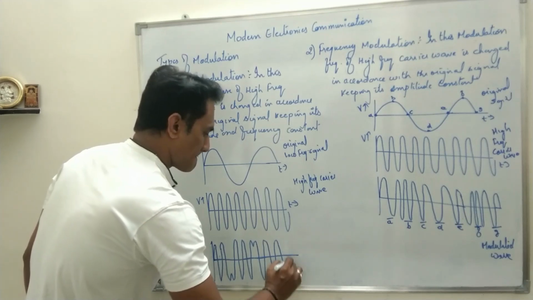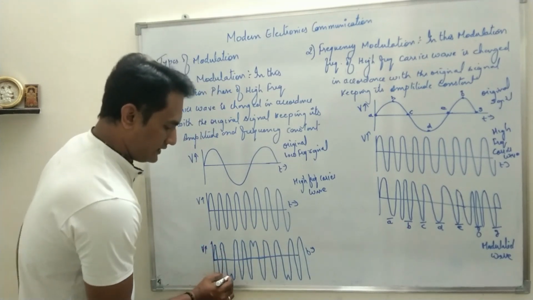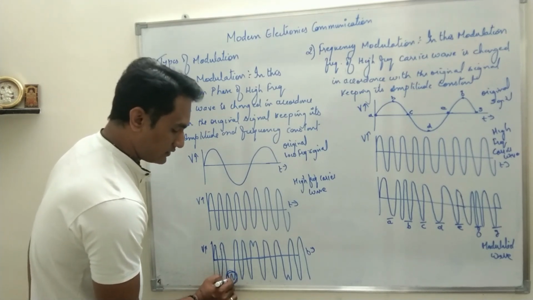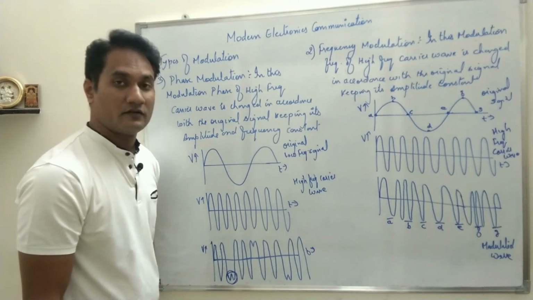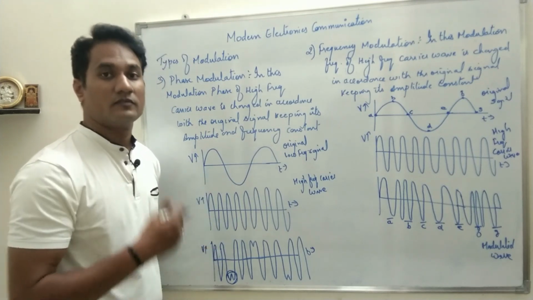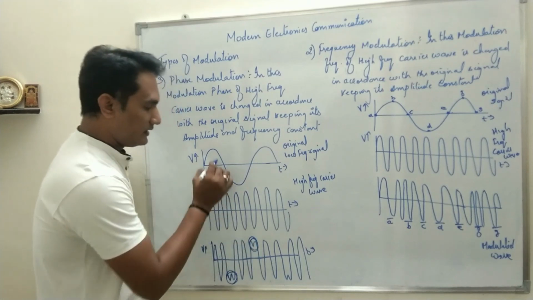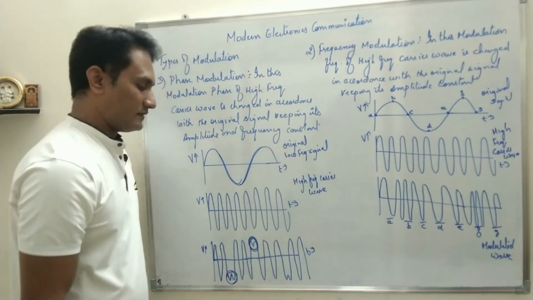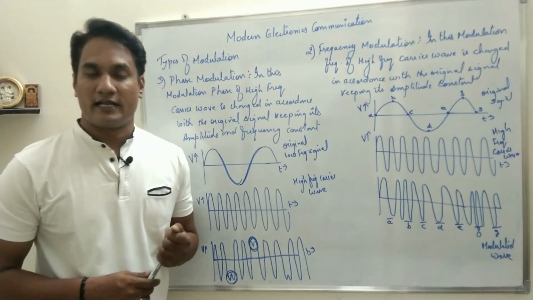This is V. So here we have changed the phase. At this point we have changed the phase. Here it is lagging, so this is a lagging phase shift. I have explained phase shift with respect to the CRO, what exactly we mean by leading phase shift and lagging phase shift. Leading by 90 degrees, lagging by 90 degrees. So this is lagging and this is leading. Here we are going from positive to negative, so it is lagging. Here we are going from negative to positive, so it is a leading phase shift. So we are changing the phase, but we keep the amplitude and frequency constant. That type of modulation is called phase modulation.